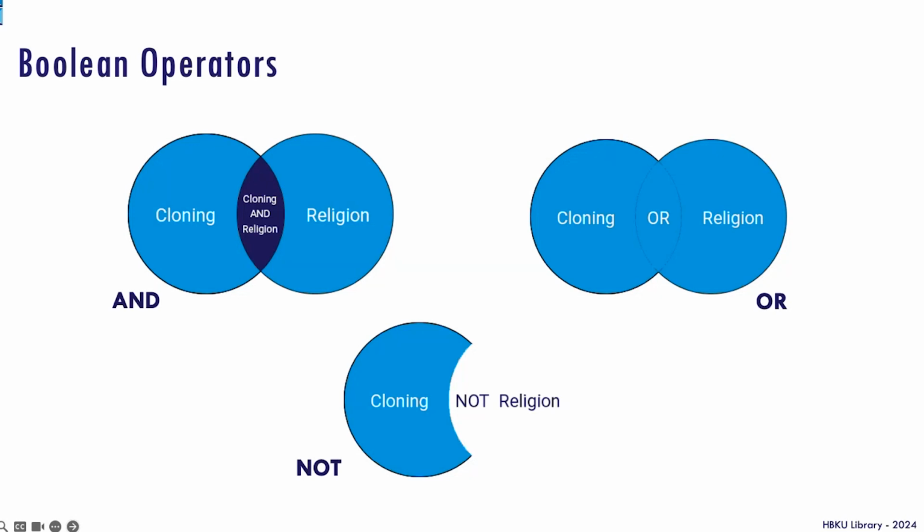If I'm using, on the other hand, the or. So if you look at the design, when I type cloning or religion and I search in the database, it's going to give me articles that contain either cloning alone or religion alone, or both keywords in the text. So it will give me the articles that I'm looking for, but it will also give me what? The articles that are not containing both of the keywords, so they would probably be irrelevant to my research. However, there is a use for the or that we're going to see how we're going to benefit from. Which one will provide me more relevant articles, you think?